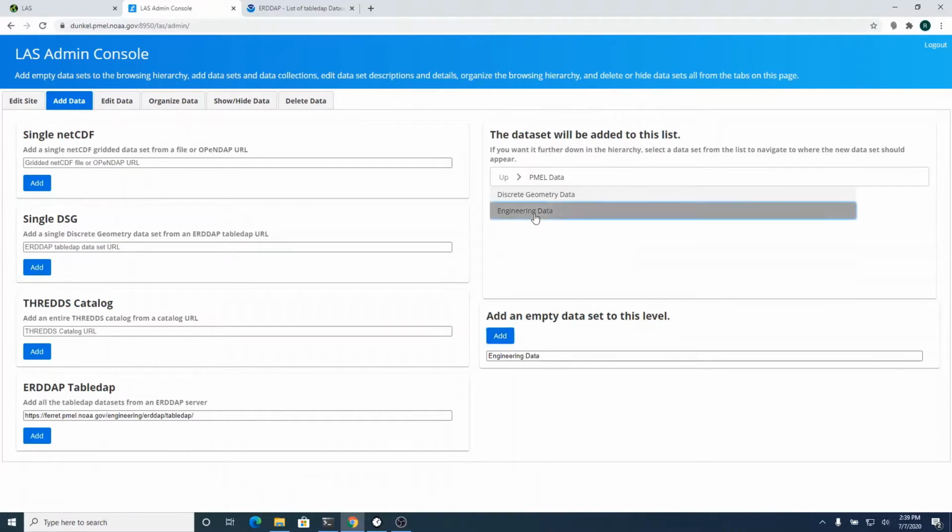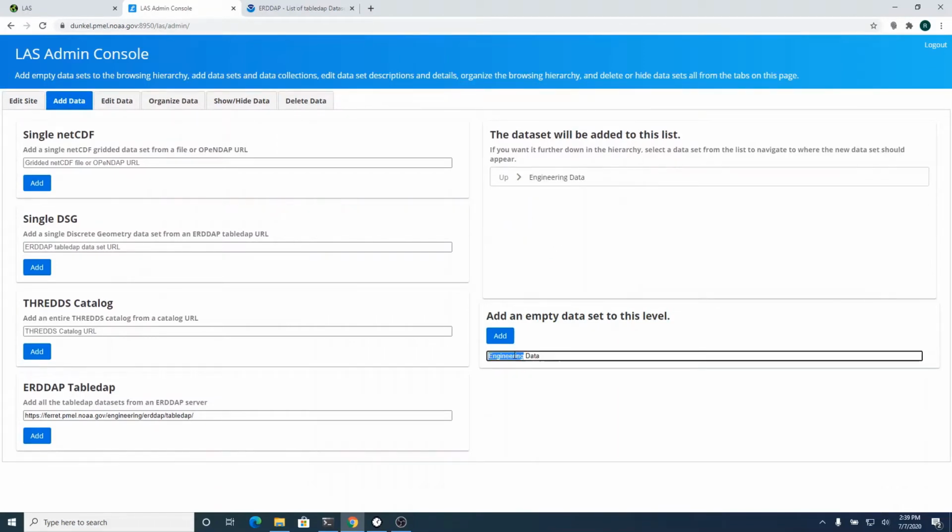There it is. So I've got engineering data, and then under engineering data, I'm going to add some sites. So I'm going to add the N03. You know, maybe if you were smart, you'd make more informative titles, but for the time being, so you don't have to watch me type, I'm just going to give them these short names.